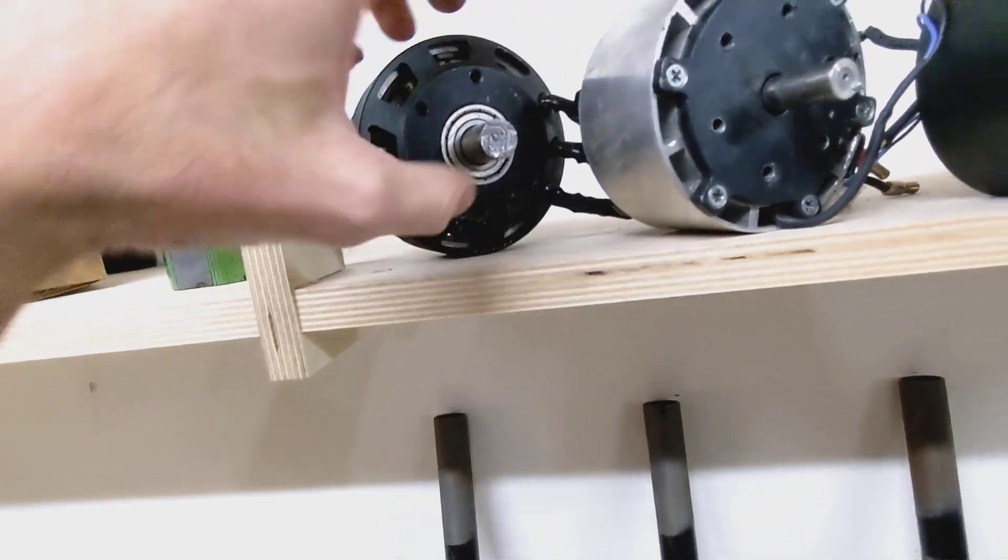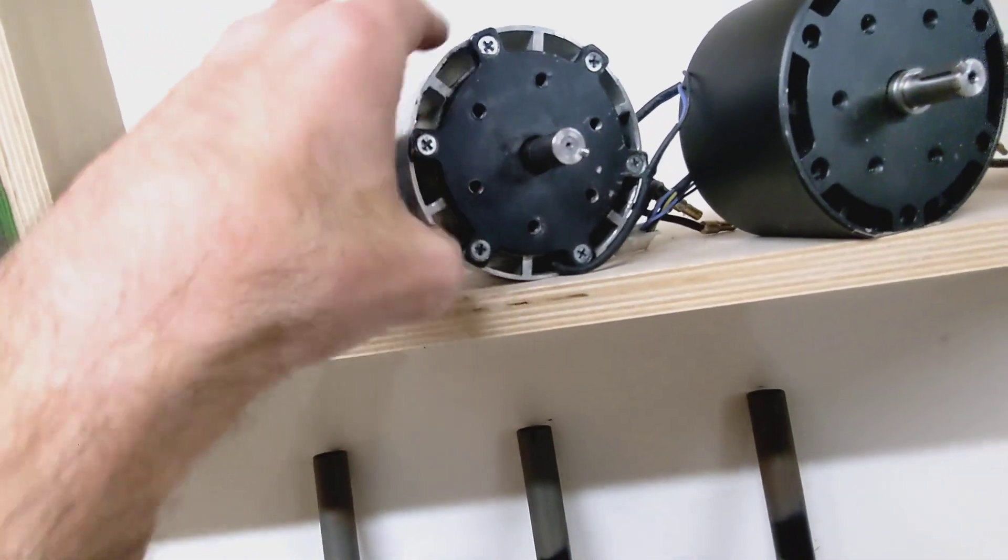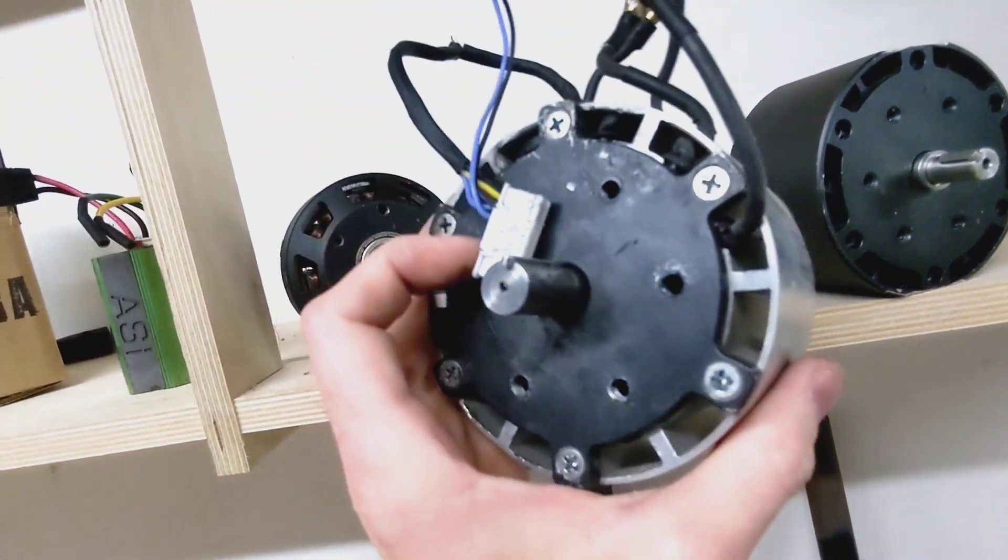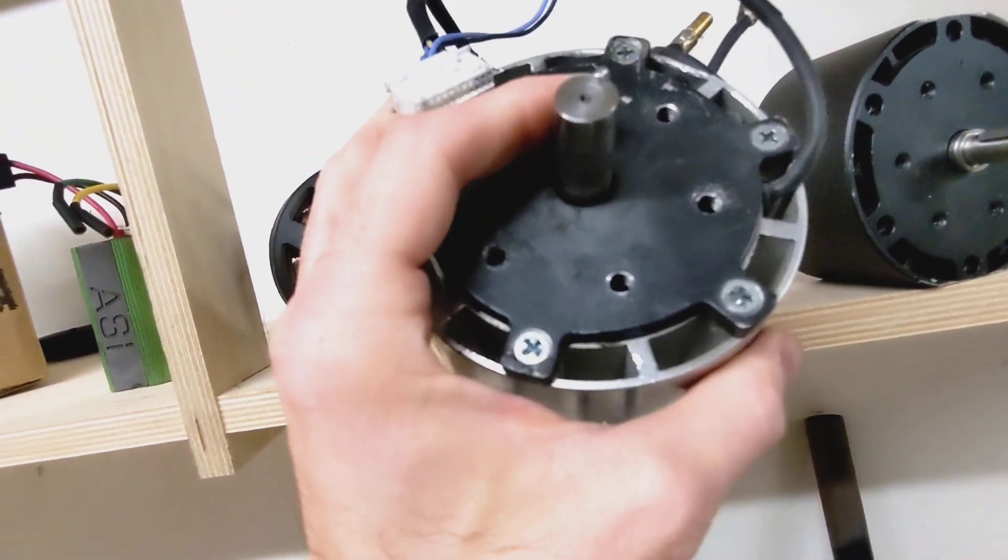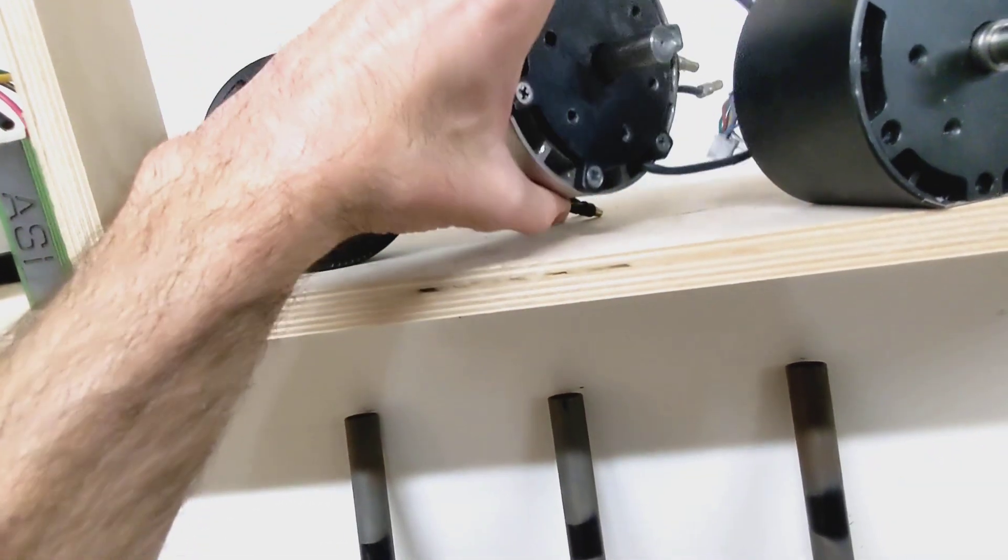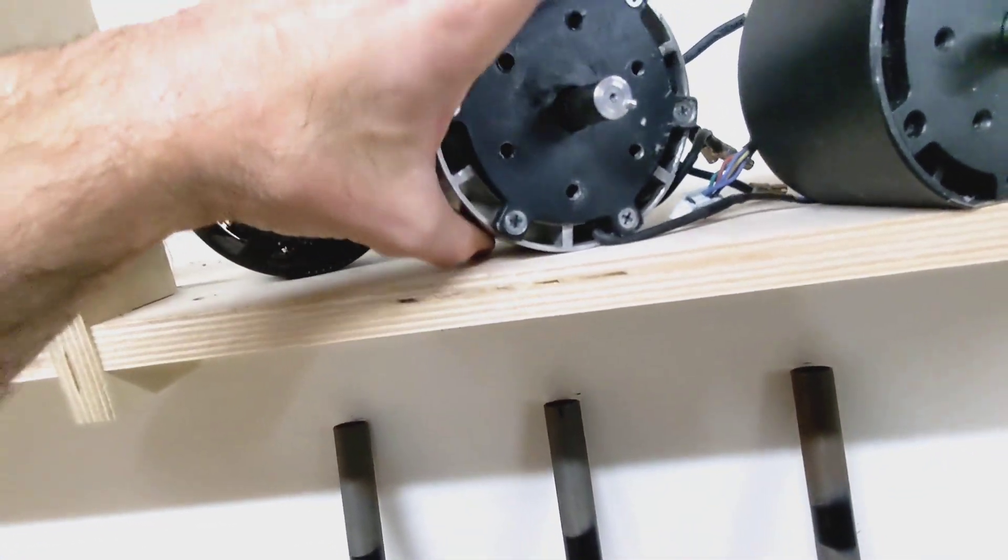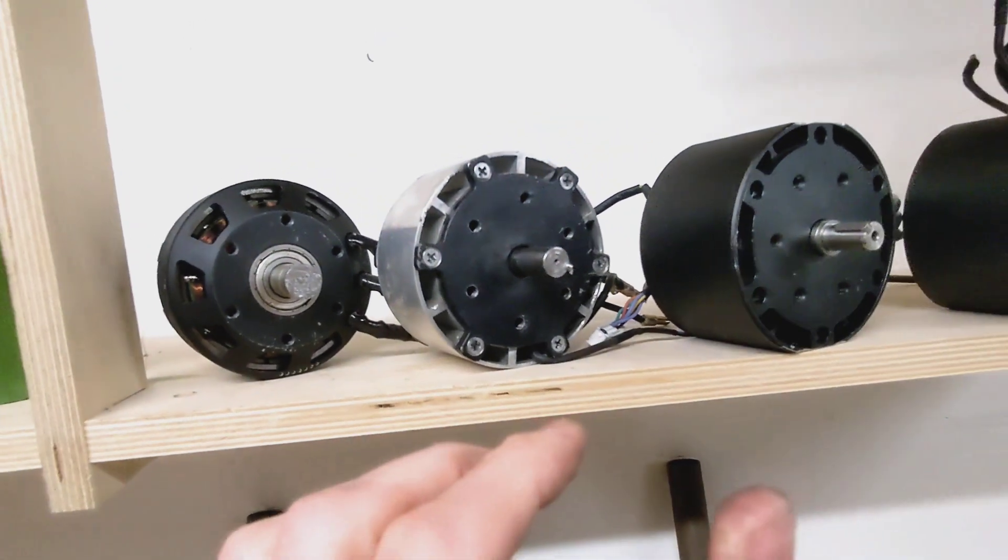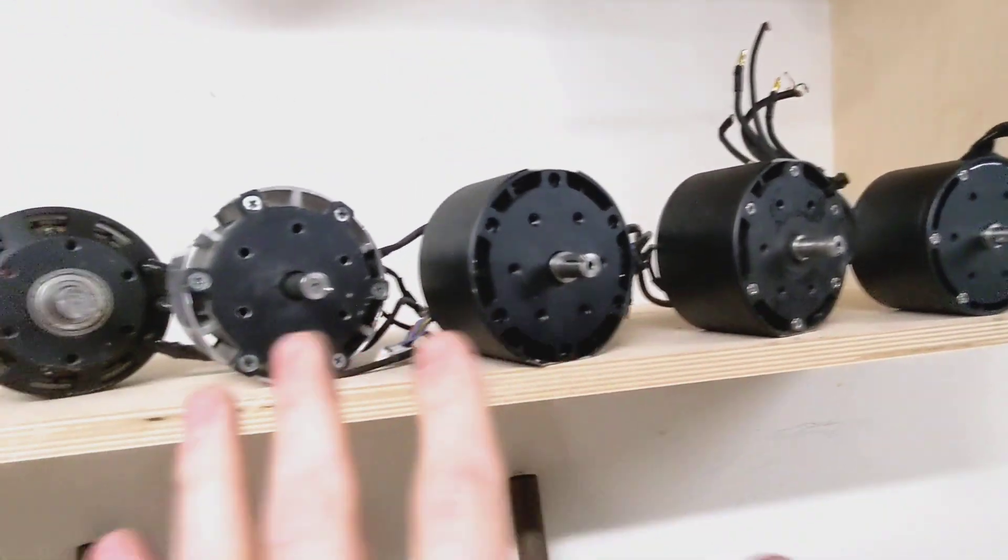So that's when we switched to an in-runner design. This one is from Astro, well known in the DIY EV community as making excellent motors. And despite all the grit, this is certainly no exception. So that little motor has all centered samarium cobalt magnets and the highest power to weight ratio of anything you see on the shelf.